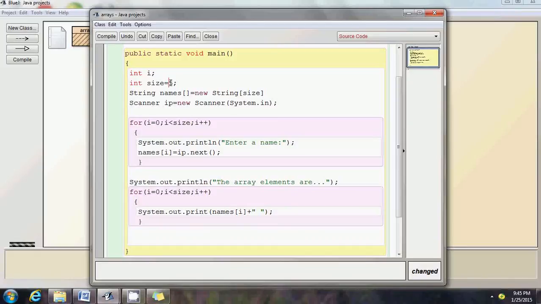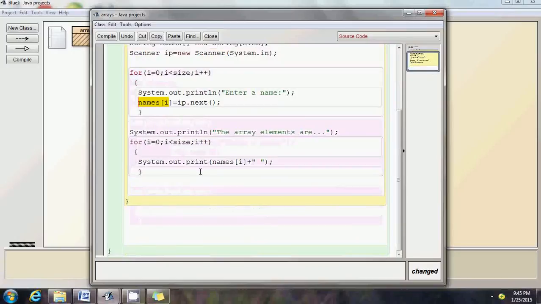See here, the size of the array is 5. So this is a syntax for doing that. This is a syntax where I have to just create the array and keep the array ready, but not store anything into it during compile time. I'm going to store it during the runtime, where the program is going to ask the user to enter the names. So this loop is going to execute 5 times, but each time it's going to prompt the user to enter a name, get it, and store the names in this array. And this loop is going to print the names, because this loop is going to execute 5 different times.